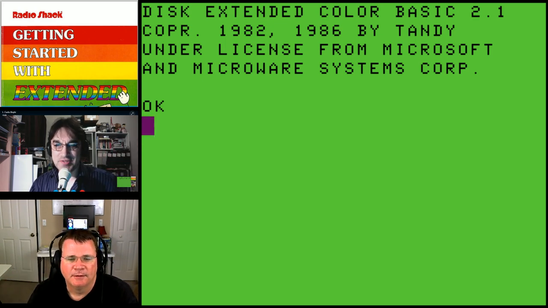Not too bad. This is going to be going back to the old days for me, programming in Extended Color Basic. Oh, yeah. Curtis is somewhat of a programmer, I guess we could say. He's a person who has programmed a thing or two in his time, and you program for a living, don't you, Curtis? Kind of, yeah. I mean, I run my own company, and programming is part of that. I also have to do accounting and a bunch of other crud I really don't like doing that much.